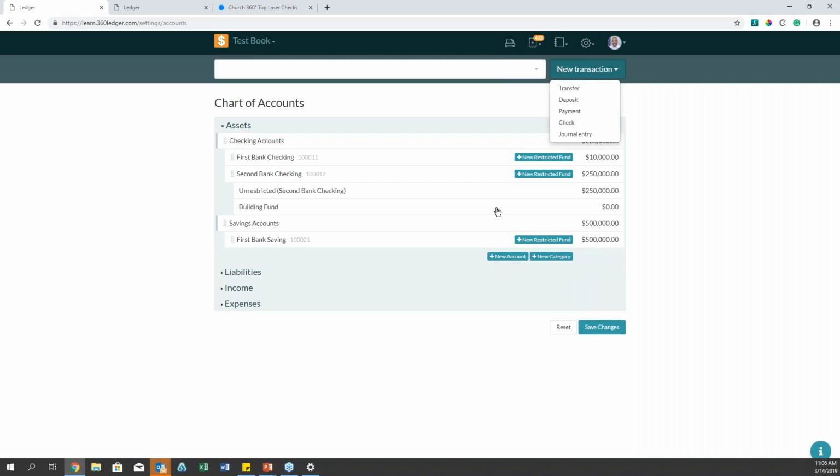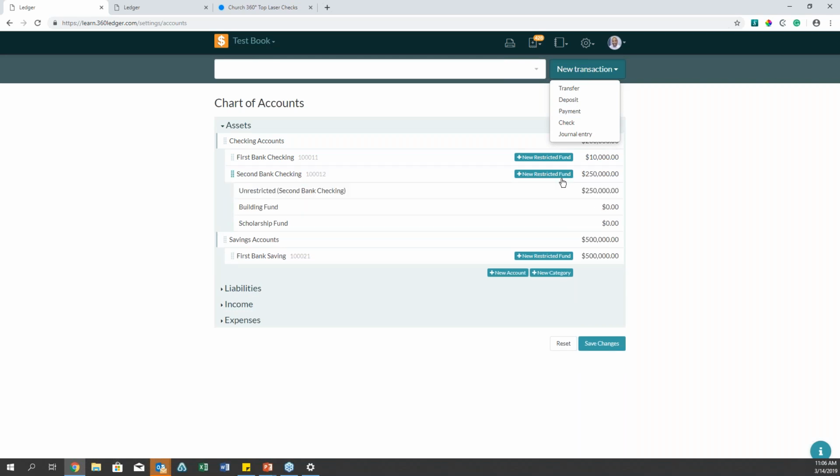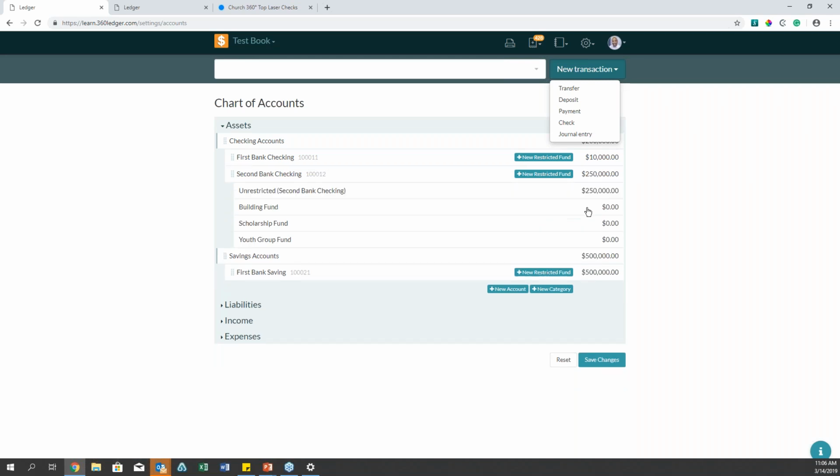Okay, so building fund, scholarship fund, let's say youth fund, a youth group fund. Okay, and I just added in a couple there. So then at this point, once you've added in your restricted funds, you'll just save and confirm your changes.